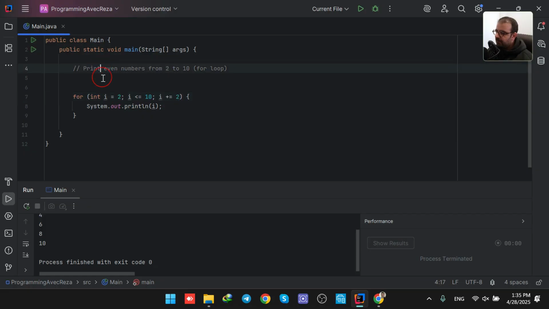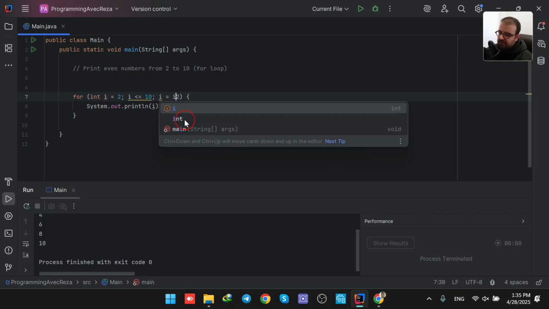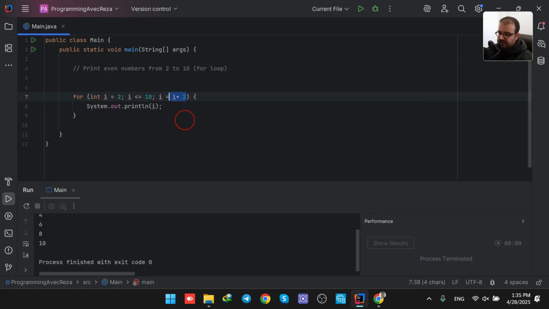So we are going to start from 2 as long as I is less than or equal to 10, and I is going to be incremented by 2. Plus equals means like this. So we could have I equals I plus 2, meaning that the new I equals I plus 2. So the current I is 2. We are going to increment it by another 2. It will be 4, and 4 will be assigned to the left hand side, which is here.